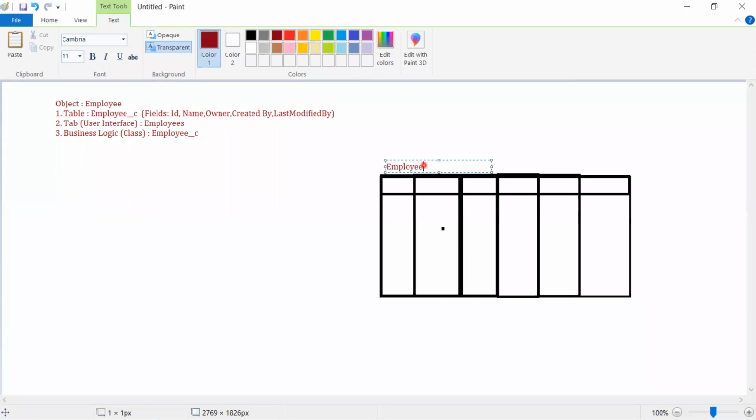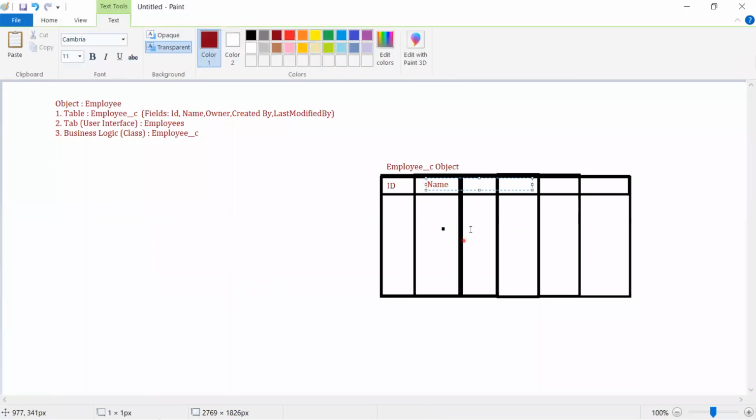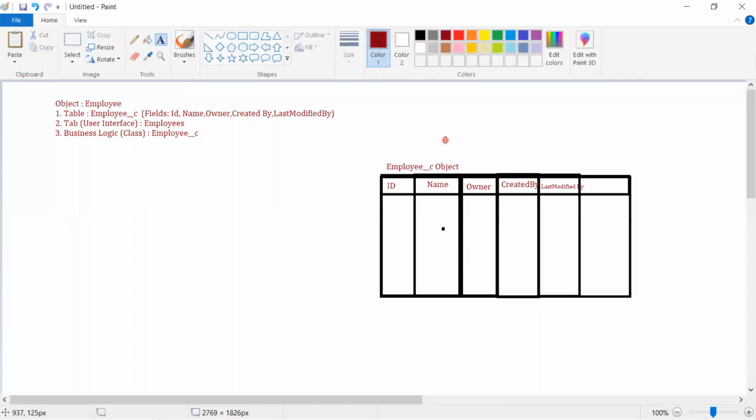In the database, we have the employee object. The first one is the ID, and we have name, owner, created by, and last modified by. So this is in the database.